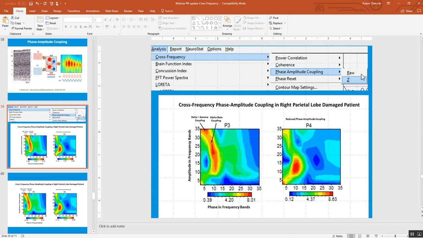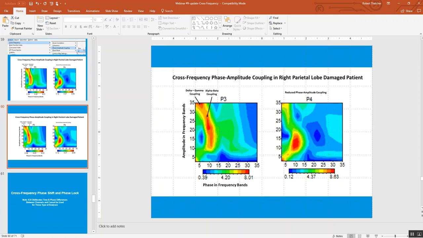The phase is on the x-axis, or the color. This allows us to quantify, and we do this for all 725 subjects from birth to adulthood. We can calculate z-scores. You can do this for raw scores. So the important thing is that we do have the capacity to do this. This is at the surface.